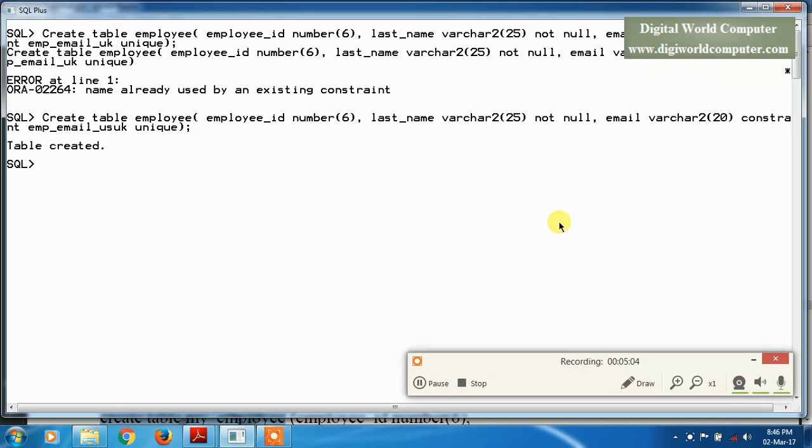We cannot create a constraint with the same name again and again, because a constraint name also identifies and addresses the table's value. Now we create the employee table with the constraint types. Now we want to insert into the table.